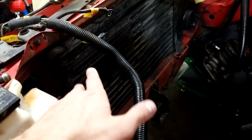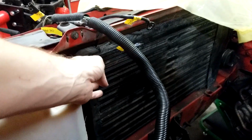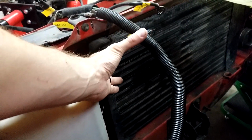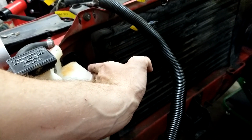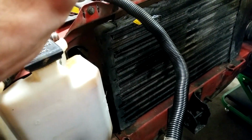And the second thing I'll need to do is move this AC condenser over somehow. I'm going to try to keep that. That'd be sweet if I could keep it. If I can move that over, run some charge pipes through here, that would be awesome. If not, I'm gonna have to get pretty creative.